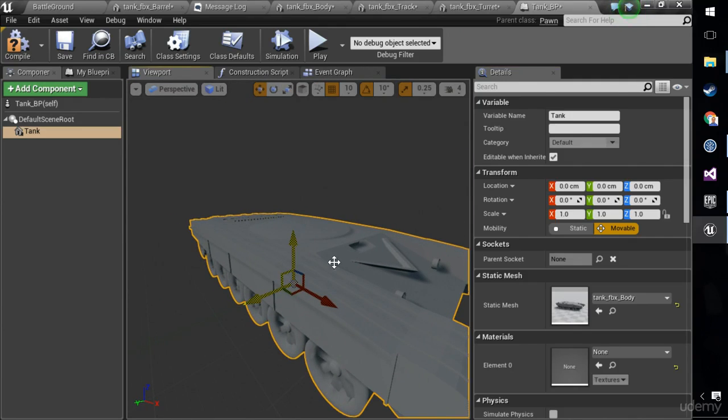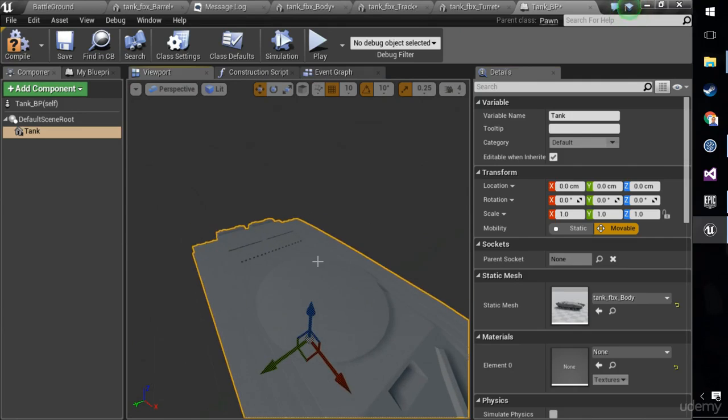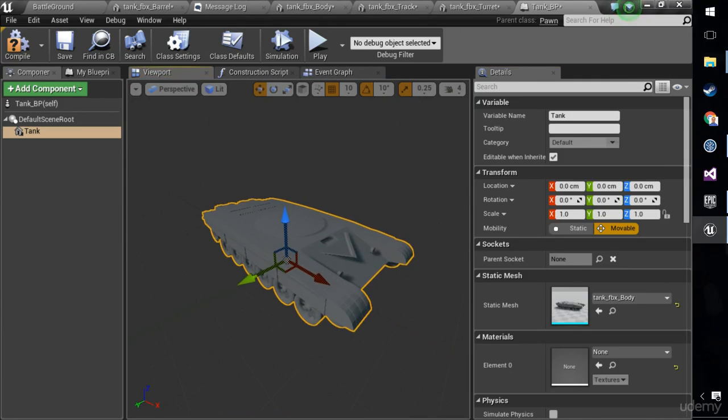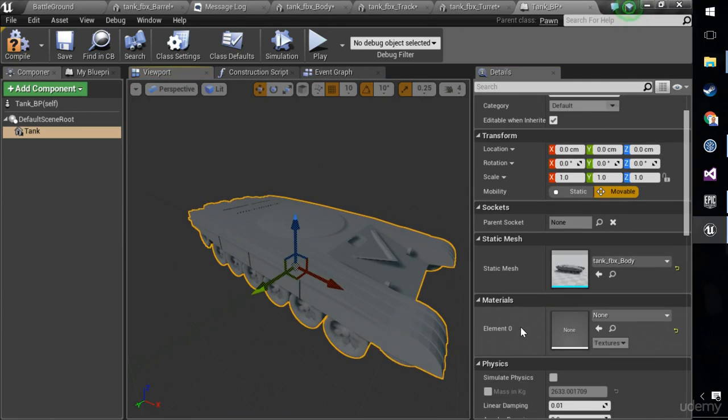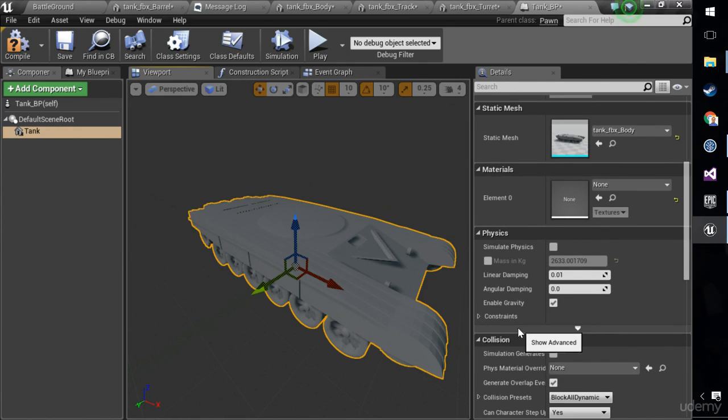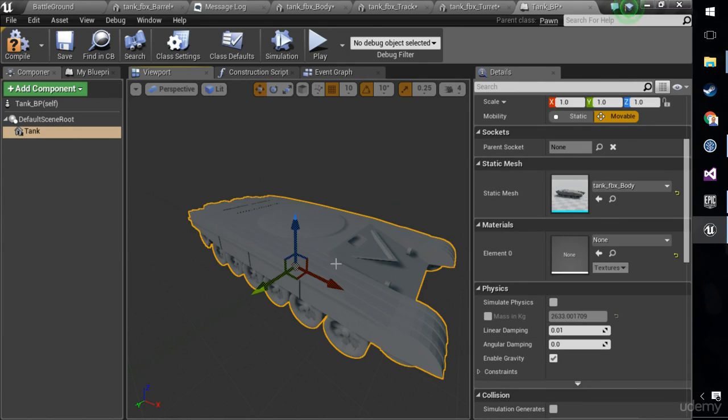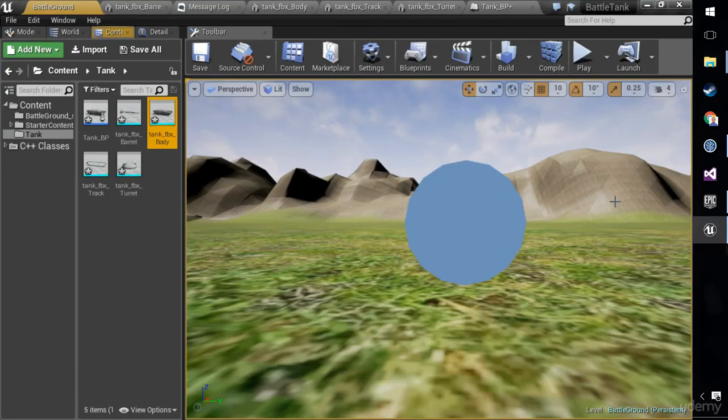Now, in order to put the turret on the tank in the middle of this, we're going to use something called a socket for positioning. So I'm going to add a socket. Now, there are bugs with sockets, I warn you, so watch carefully. The way you add the socket is you add the socket to the tank body mesh. We can find the mesh with the little icon here, or in the Details tab under Static Mesh, right there, you've got Browse To. That takes you to it in the content browser.